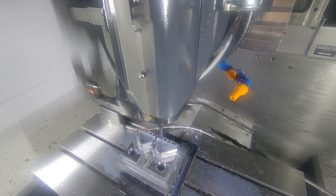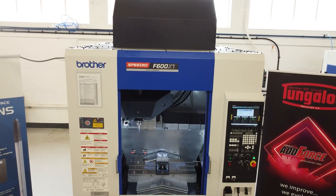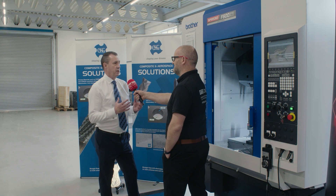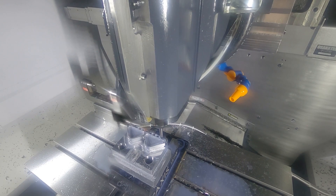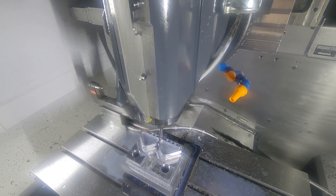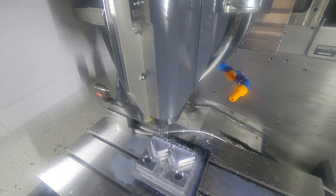Now if we move on to this demonstration, which is actually a steel component, tell us about this part and the bit you're involved with. The part here today demonstrates the fact that Brother machines actually tap at very high speeds. The problem being that when you tap at very high speeds you get what we call pitch runout. The taps we've been using today have been designed in conjunction with OSG Japan and Brother Machine Tools, which enables us to tap at these high speeds and maintain the pitch correctness.